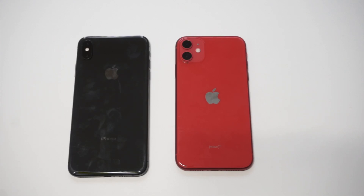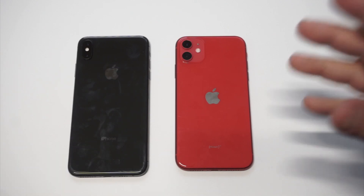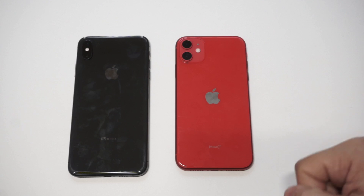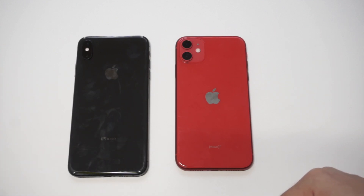What's up guys, this is Fliptroniks. I'm going to be talking about if the iPhone XS Max is worth buying in 2020. We are getting closer to the new year so you might be thinking about buying a new iPhone. I can tell you the XS Max has been one of my favorite phones of all time for playing games and watching videos.